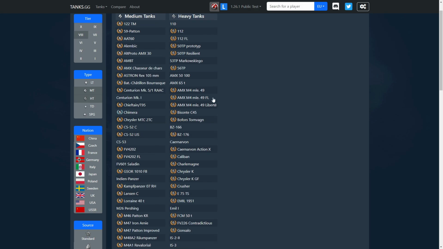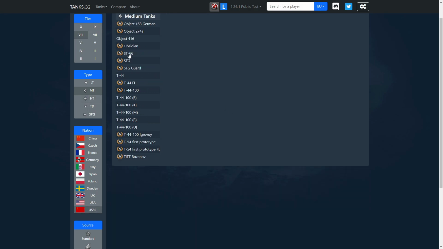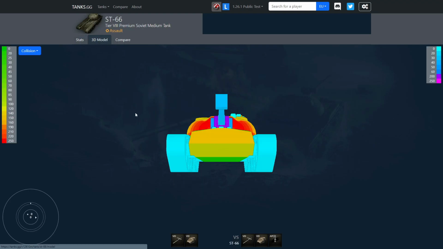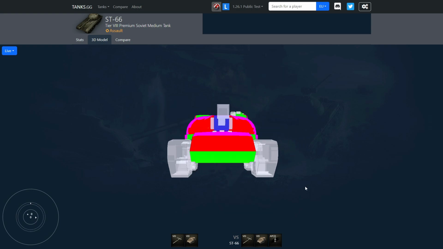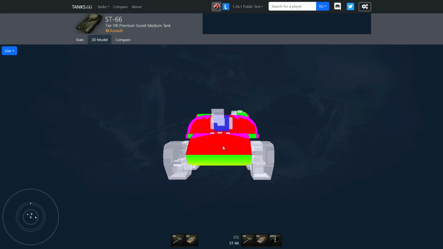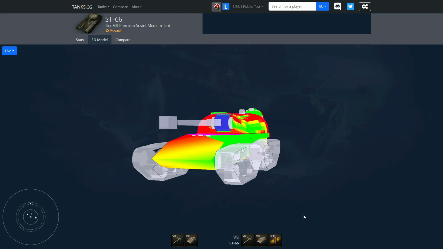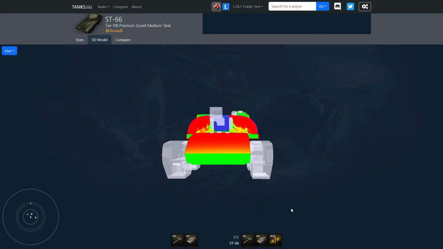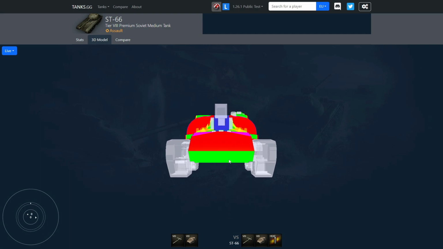Medium tank tier 8, and SD66 right over here. So versus 217 of APCR pen, yeah, armor is going to be the bread and butter of this tank, for sure. Side scraping, can't over-side scrape too much. If you load in HEAT with 290 pen, well, things become a little bit easier, a lot easier actually, but frontal is still kind of tough.